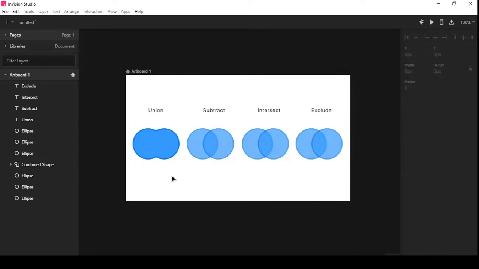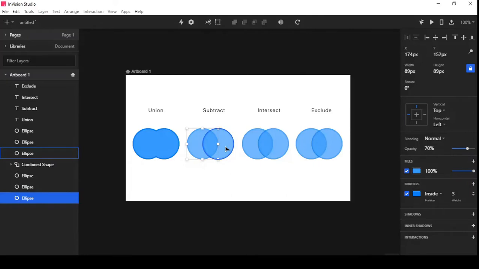So it will combine the selected and the overlapping shapes. And take note, you can still edit shapes individually by double clicking or by selecting the shape in your layers panel. Okay. Next, we have subtract. So I just need to select them both, more than one shape, overlapping, and select them both kasi dalawa lang naman sila. Okay. And click subtract.